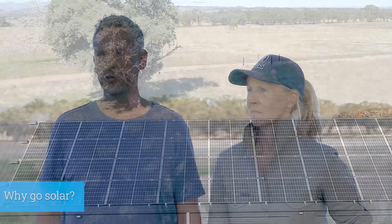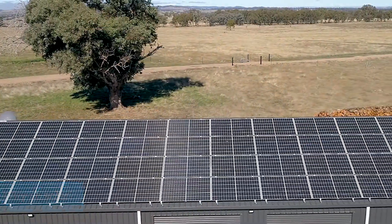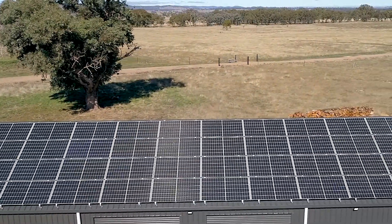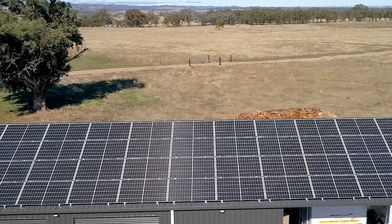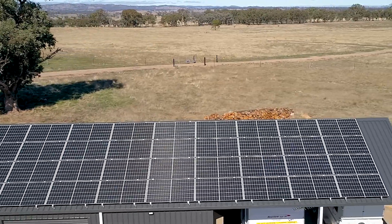We love the idea of producing our own power — that was a big thing for us. To not rely on other people, to not rely on big companies to supply us with our everyday needs. We got Sky Energy's name through our neighbour, who's also going off-grid. I contacted the company, started speaking with you, and here we are.